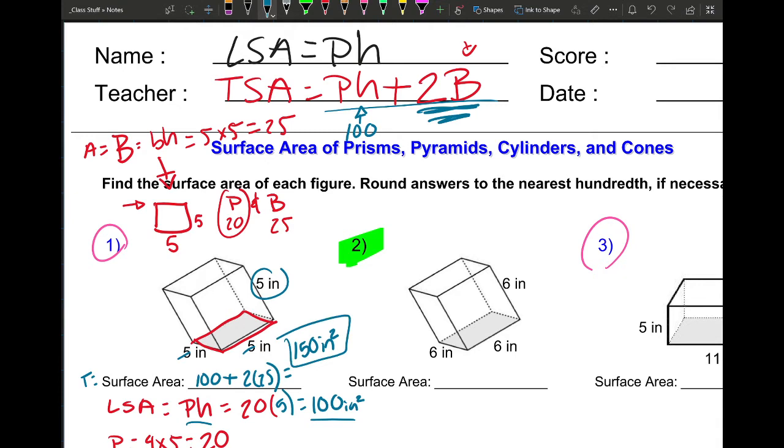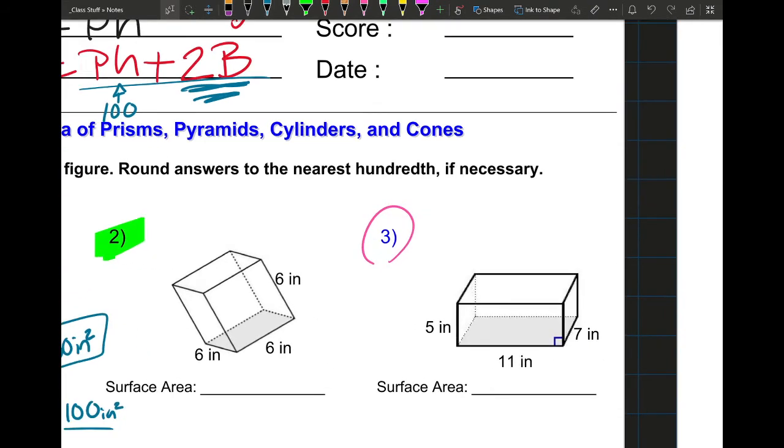Now in a cube, it's not that hard because the way we did it in 7th grade, you just find the area for one of them. And if you need to find the area for the whole thing, there are 6 sides. So all you have to do is multiply that times 6. 5 times 5 is 25. 25 times 6 is 150. Same answer.